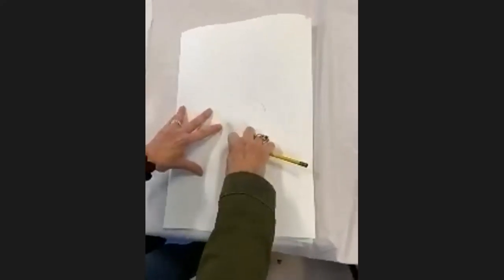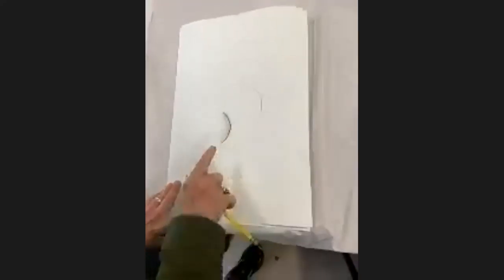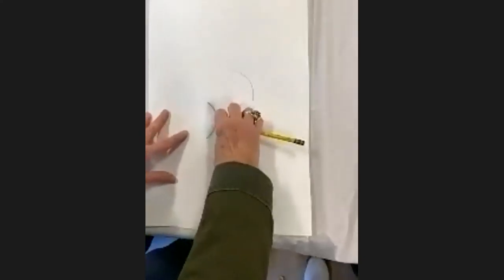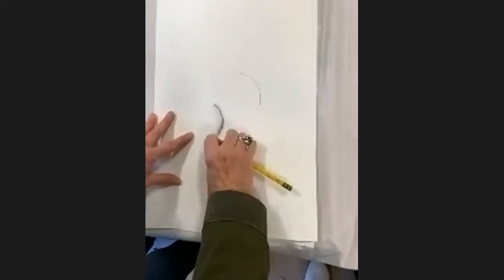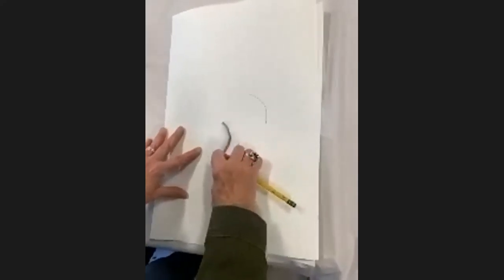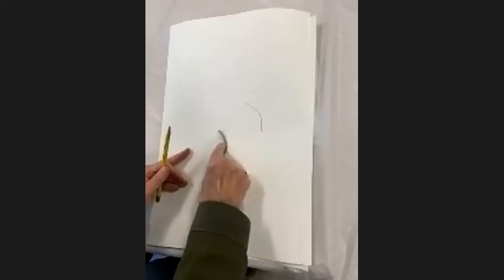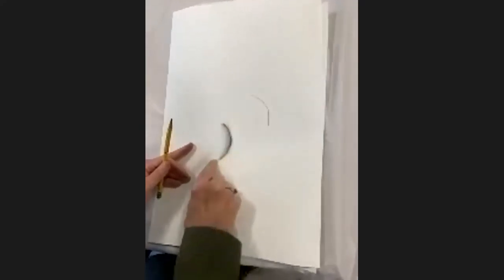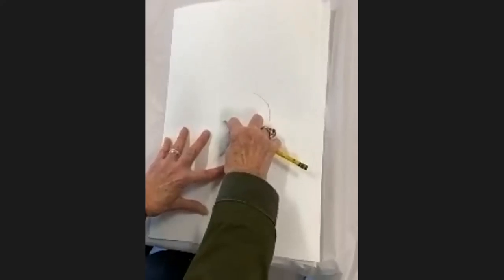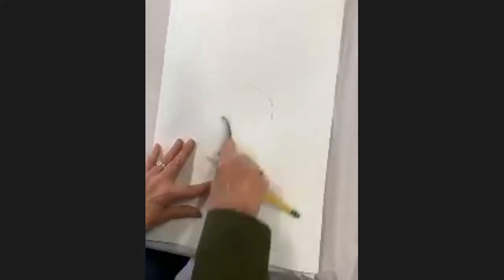If you were to go from very dark to the next lighter shade without blending, the figure will still look flat. So you need to make the transition gradual. Correct me if I'm wrong, you're using your finger to blend them? I am blending with my finger. There's a tool called a stump that you can purchase. It's just rolled up paper. You can take a tissue or a piece of paper towel, wrap it around your finger and blend with that. But the blending is essential.